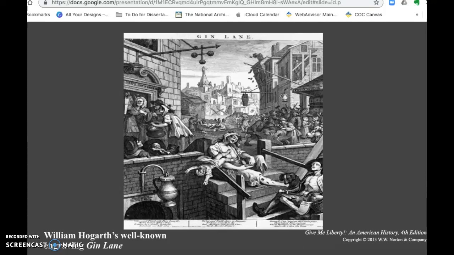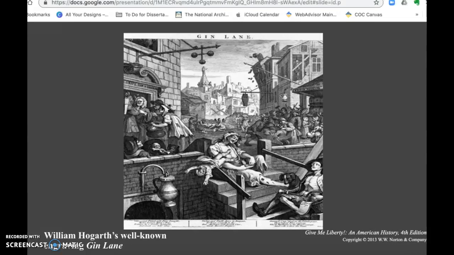This is a picture that we talk about in class that represents the idea of overpopulation in England in the early 18th century. So some things to look at in this picture. Overpopulation can create many problems in society, even today. I think we see that in the world we live in today, and that's the idea of this connection. What are we looking at in this very early American history that connects to our world today?